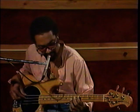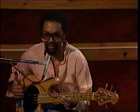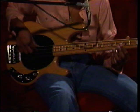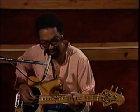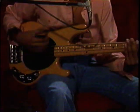Because as a thumper, as you start thumping on the bass, you'll find out that you knock the strings out of tune by banging on it real hard. So you always have to check your tuning. So now we'll go to the D. And you check that with the overtone and G. And you go to the G. You have to remember, because as you pull on the strings, they start getting loose. So you have to check your tuning every time you're thumping a lot on a bass.